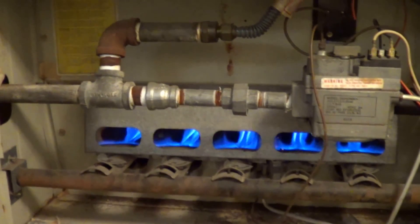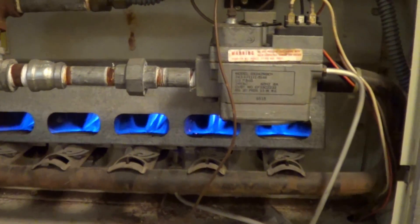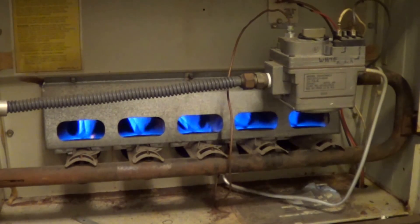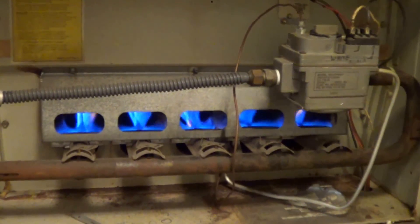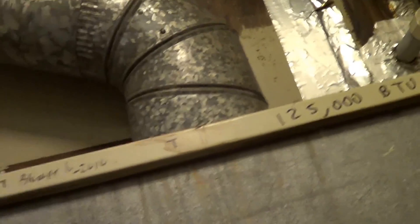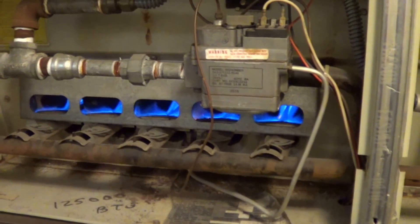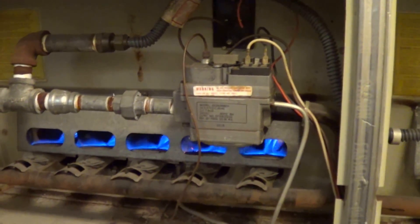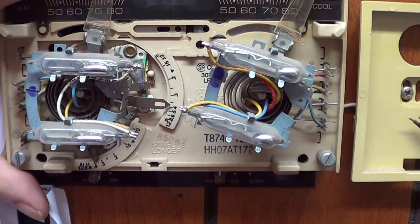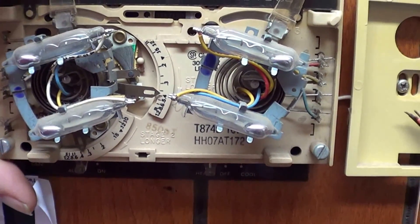Just kicked the heater on for the first time of the year. This heater tends to last longer if you vacuum it out. This is on the ground floor so it's easy to do — I haven't done it yet, but just wanted to see how it's running. This is an over-heater so it's not very efficient — purists will say that. We only kick the heater on a few times a year, so it's not really worth repairing. When we get a new air conditioner we'll probably get new furnaces, but right now it would never pay for itself. Now I'm going to move the thermostat back — now it's only running on one. Moving it back more, both of them are off.